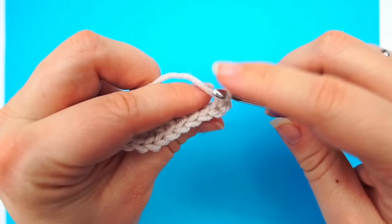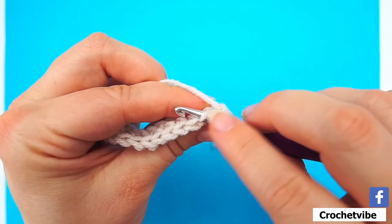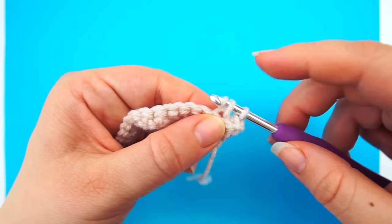And for the next one, we search for this next V on top and insert the needle in the back loop, the loop that's furthest away from you, and grab the yarn, pull through, yarn over, pull through two.